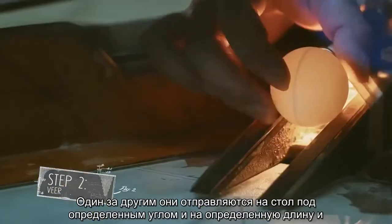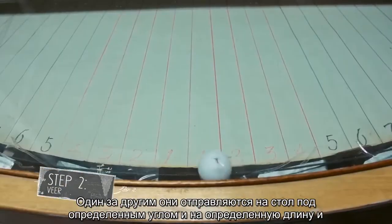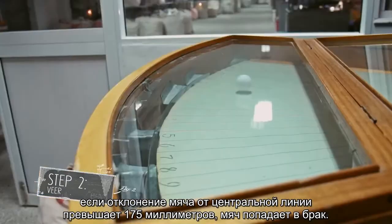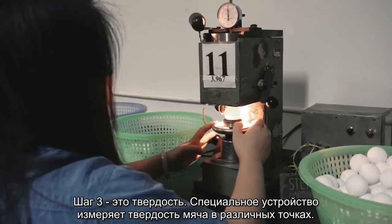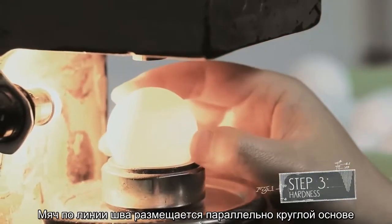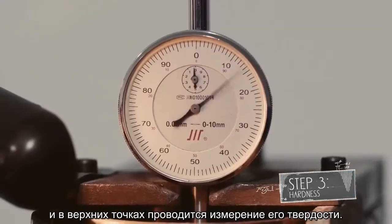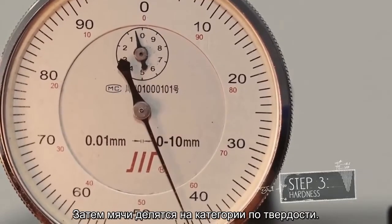Next up, the balls are tested on their veer. One after another, they roll down a table of a certain angle and length. If it deviates from the center line by more than 175 millimeters, the ball will be disqualified. Step 3 is the hardness. A special device can measure the hardness of balls on different spots. With the seam of the ball kept parallel to the circular base, the hardness of the top spots gets measured on both sides. The balls are then categorized by the difference in hardness.